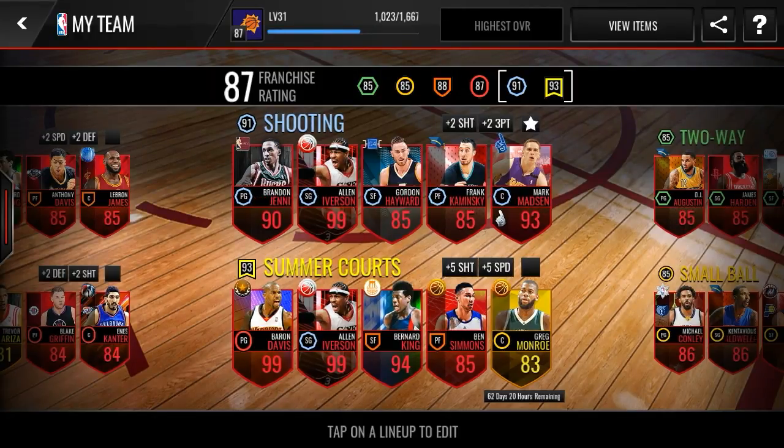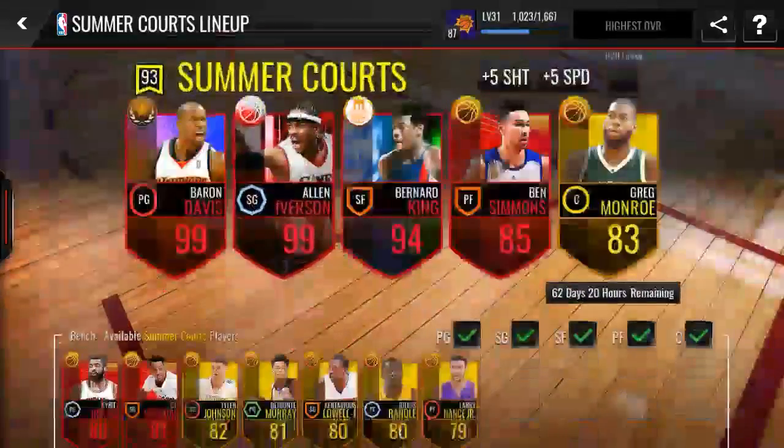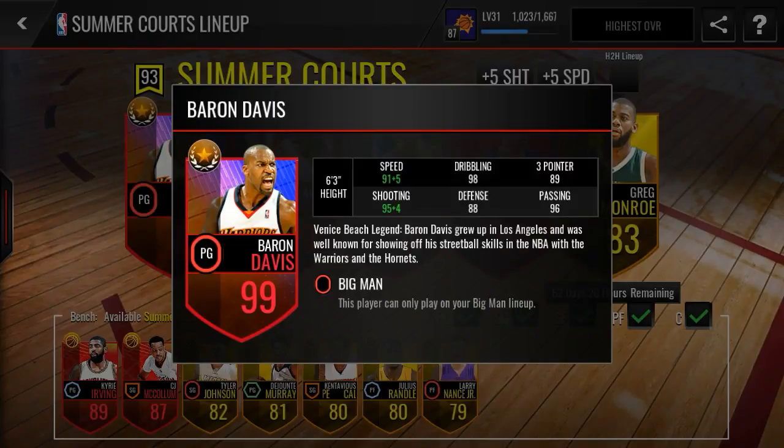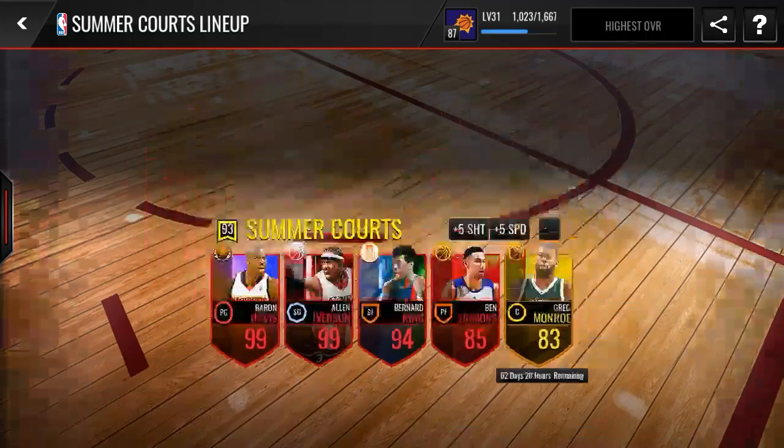Yo, I said 99. 99 Baron Davis. The stats are beautiful, bro. 96 speed, man. 99 shooting, bro. 98 dribbling, 88 defense, 96 passing, and an 89 three-pointer. This card is a monster.